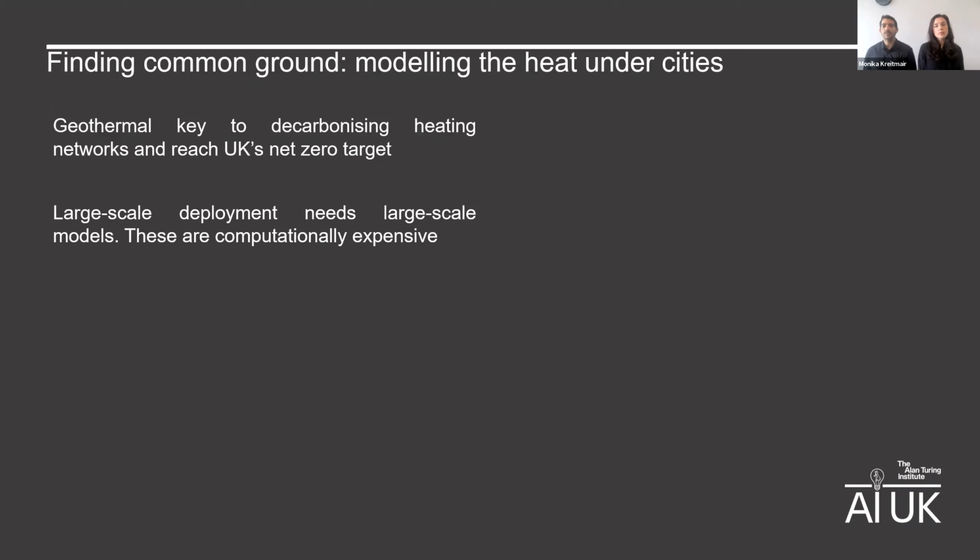In order to determine the capacity of the ground for heat extraction, rejection, or storage, and to understand the environmental impacts large-scale deployment of ground heat exchangers can have, we need large-scale models. And that is because the ground is a continuum, and therefore temperature anomalies can be transported further afield through groundwater flow and conduction.